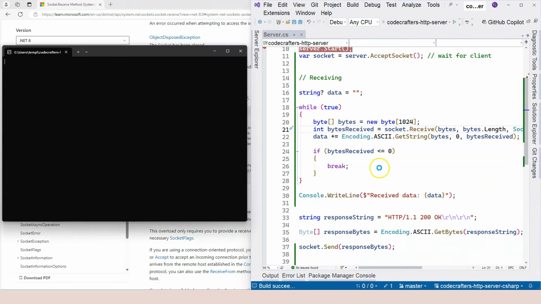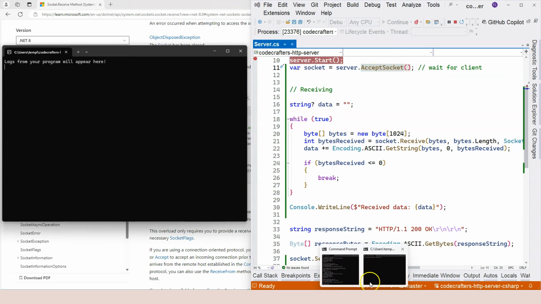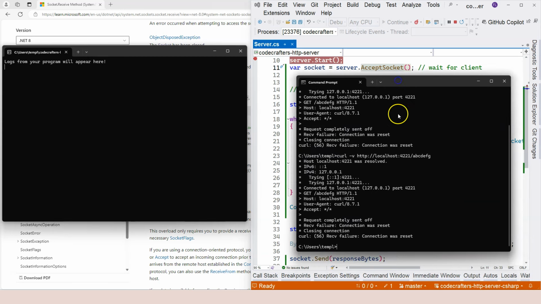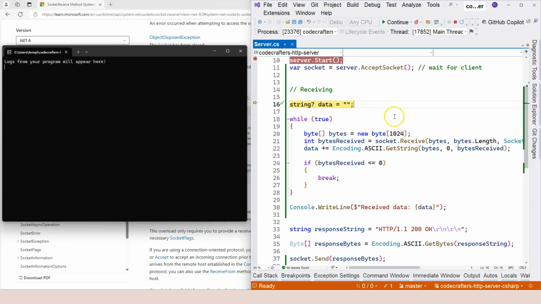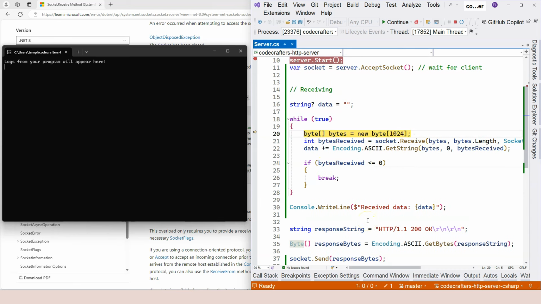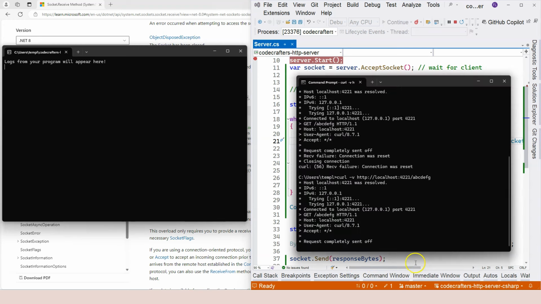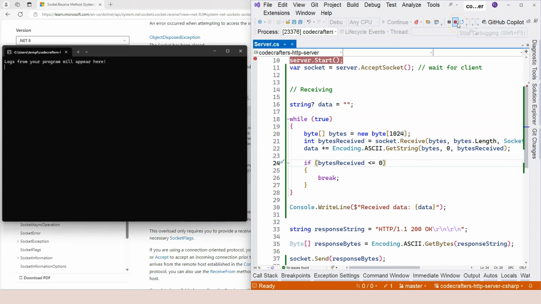Go ahead and run it again. And then run from here to here. Accept socket. It's being blocked. And use our command line to run this curl command again. All right, breakpoint is being hit. Let's go into here. Let's use this. The data at here, bytes received smaller than 0? No. Okay, can we run this? Okay, it's still being blocked. Doesn't actually work. I'm gonna do some research, and when I come back, I should have some solutions.